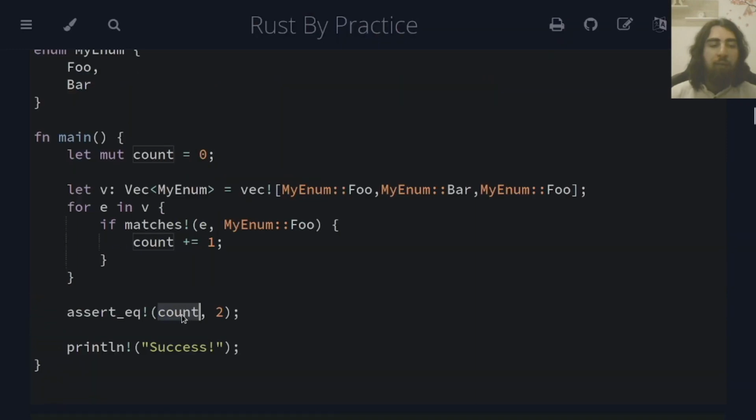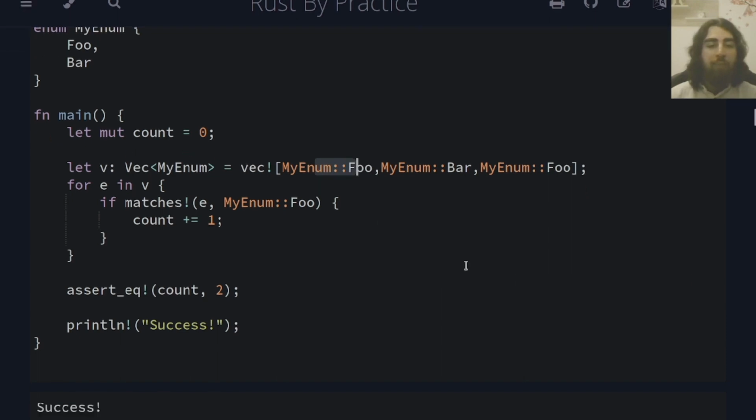And that means count after this for loop iterating over each element should be 2, right? Because matches matched 2 times, because there are 2 my_enum foo variants in this vector.